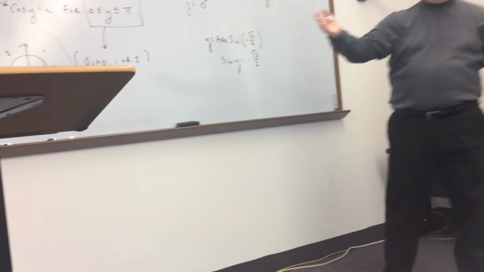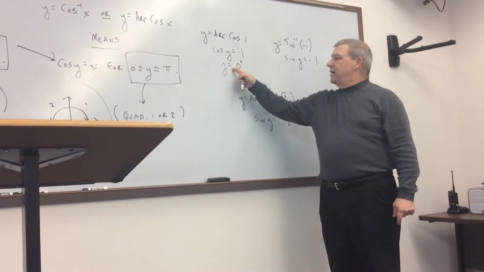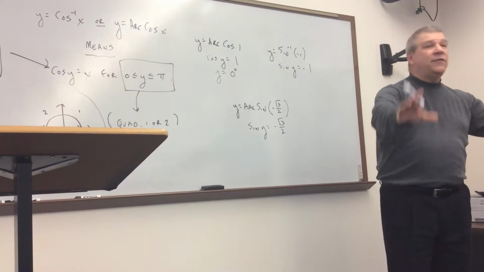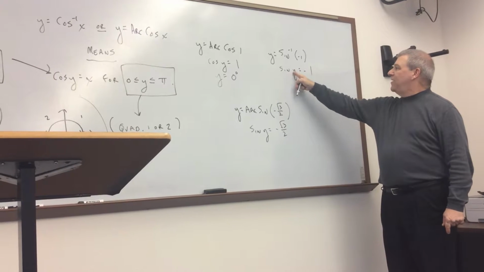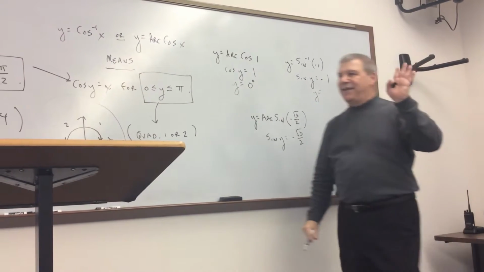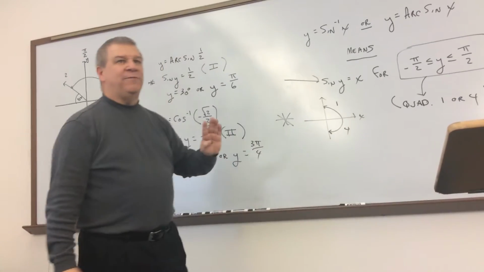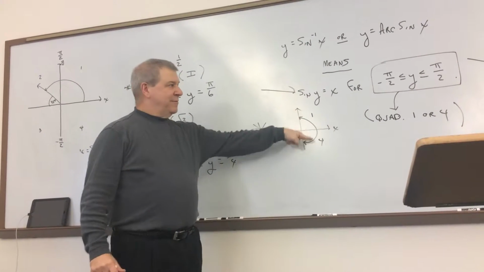Look at all you're doing in the homework when I give it to you here. You're going to tell me what it means, and then you're just going to give me the answer. That's all the homework's going to be. And they're all going to be special angles. Here, look at this. Sine of y equals negative 1. Now here's where you've got to pay attention. Where's the only place answers could be for inverse sine? Right here. Look.